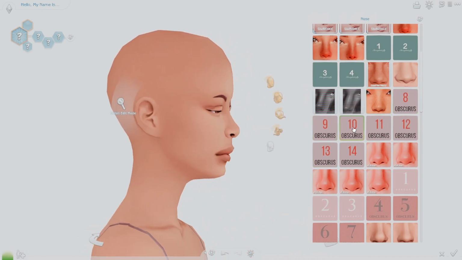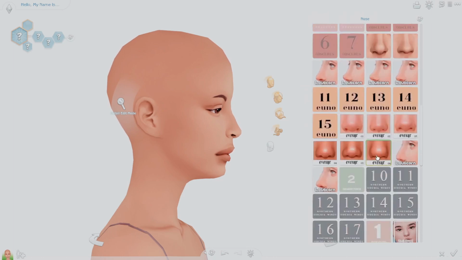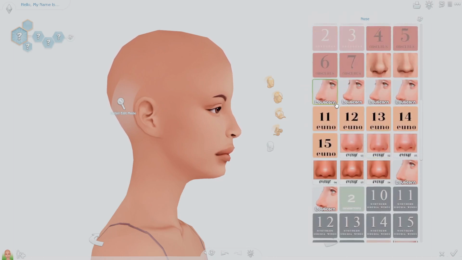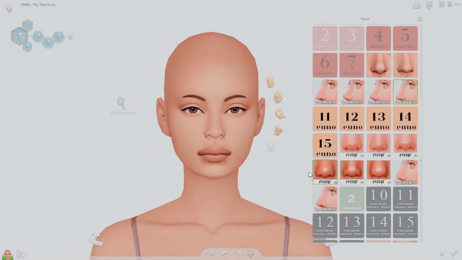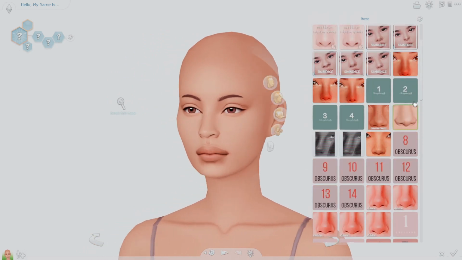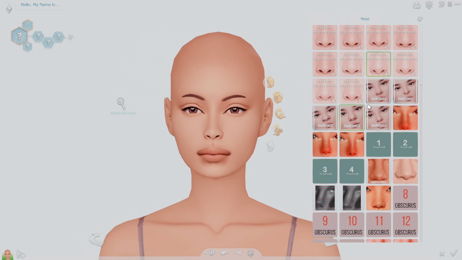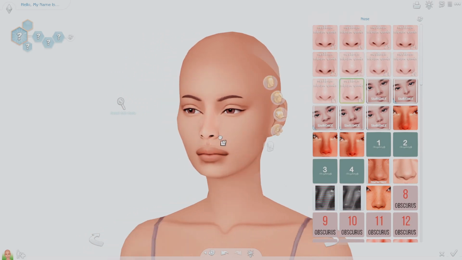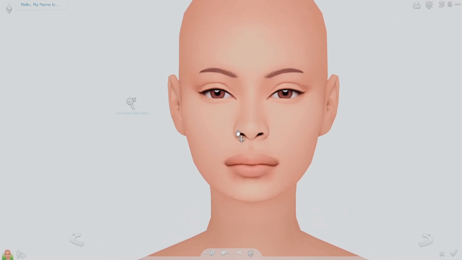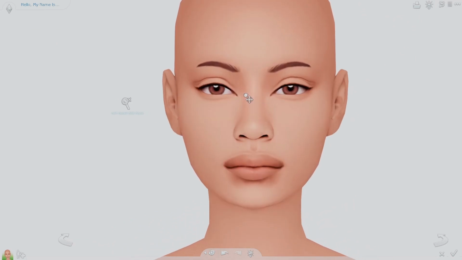Now my favorite thing about these presets is I think they're by Lulicorn, and they do some pretty awesome shapes when you look at the side. They add like a bump in the bridge and a more pointed nose. So those ones are really awesome to use as well. But I think we'll just go with a Northern Siberia Winds one. Make it a little bit bigger, tweak it just a little bit. I don't always like my Sims having the smallest noses in the world because I don't feel like that is super realistic.